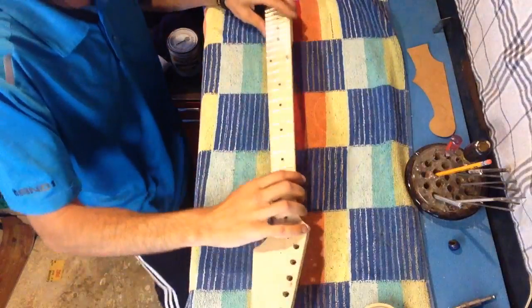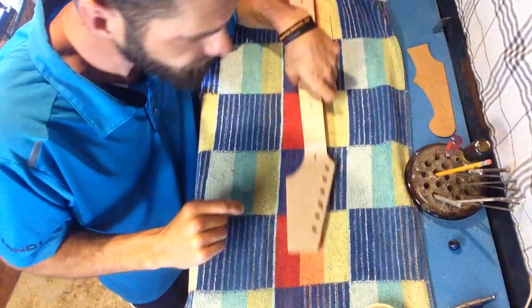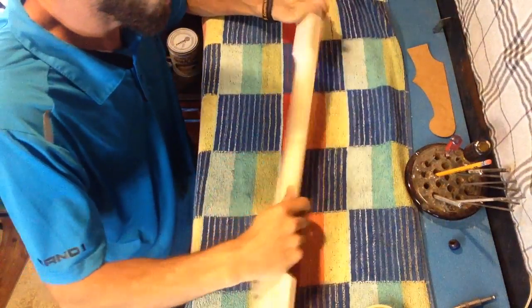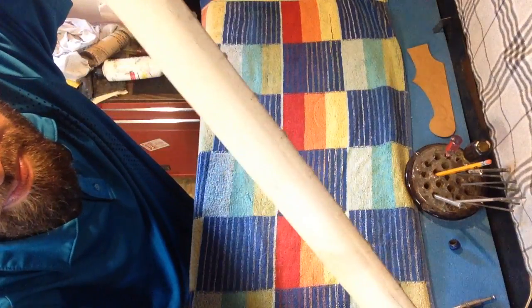This will probably make for a little less light, a little less glare, probably a little better for this. But anyway, let's see. Well, it is maple on maple.